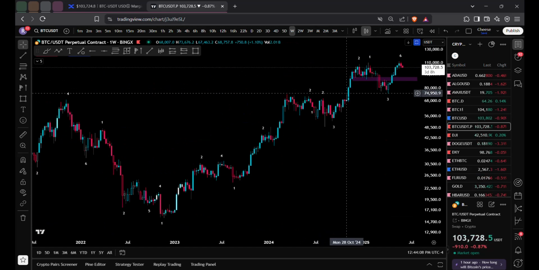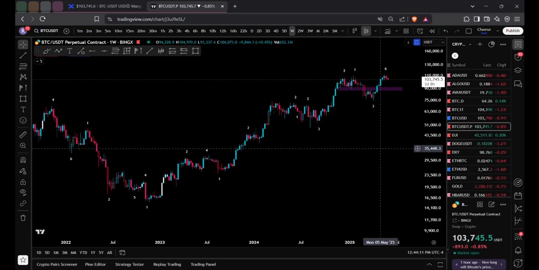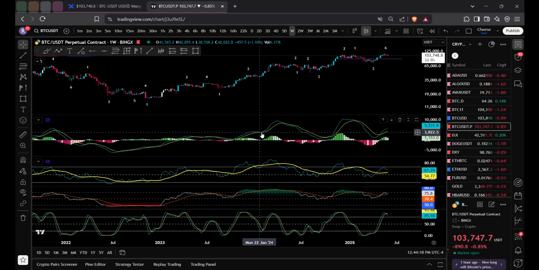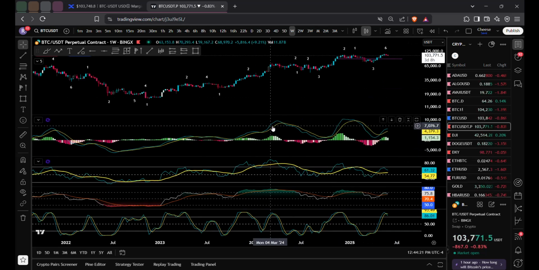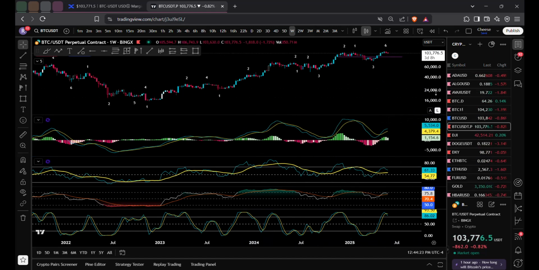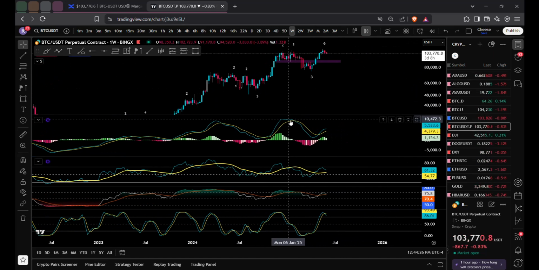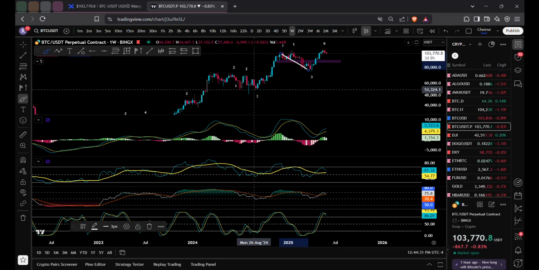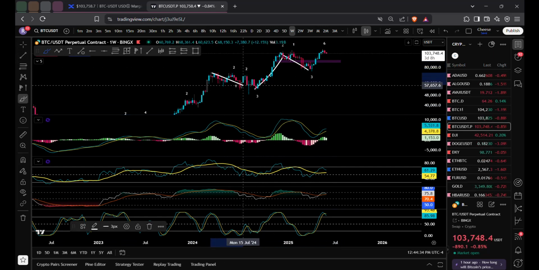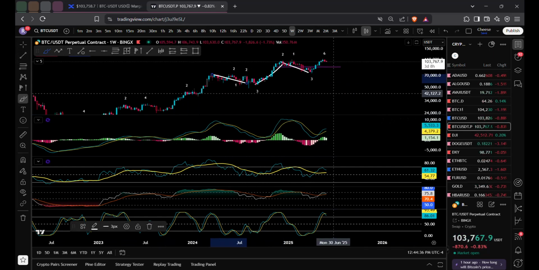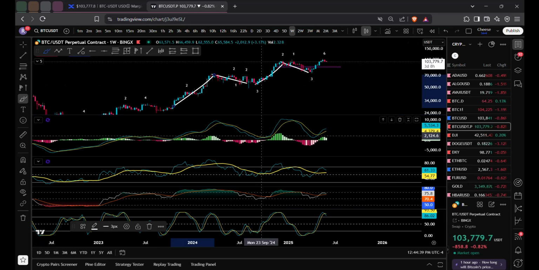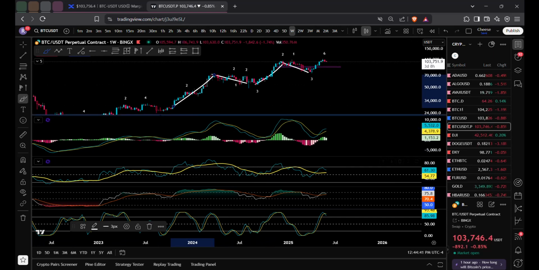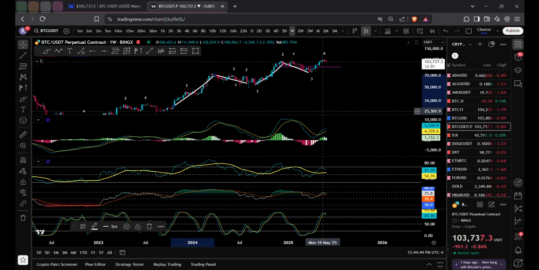Another thing that you have to understand, and I've made a video about this in the past: trend lines go with trend indicators, right? And what is a trend indicator and a momentum indicator? It's your MACD, okay? So I want to show you something. You could see when you have death crosses, price went down, right? You had golden crosses, price went up. You had a death cross, price went down. You had a golden cross, price went up, right? Especially since it's above the 0 line, RSI is above the 50. We've been in a bull market.